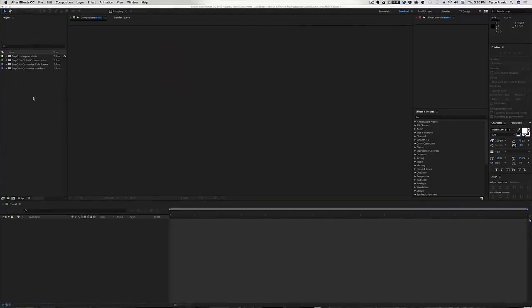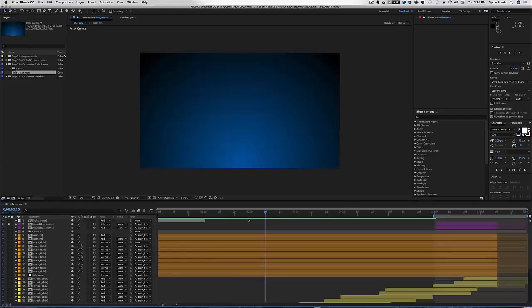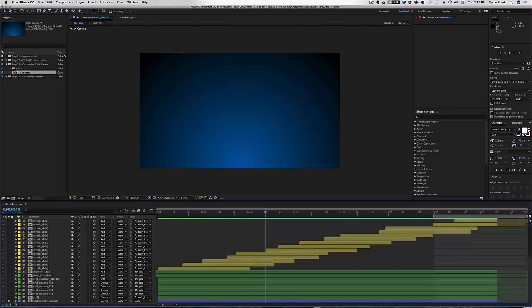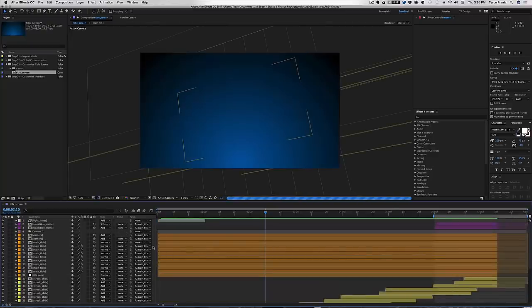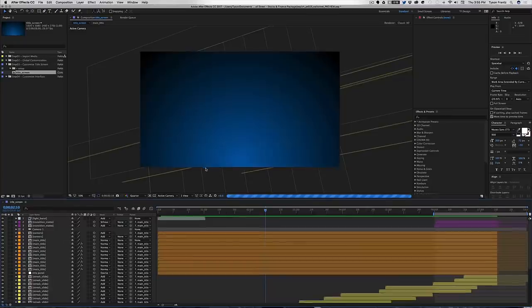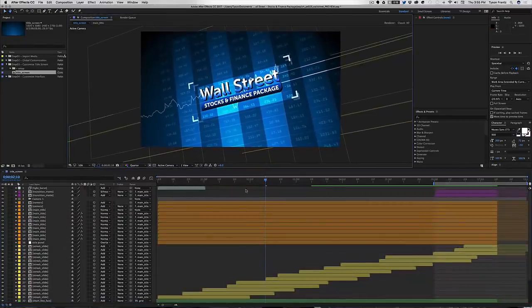All right, tutorial number 3. We will cover the customization of the title screen, which is contained within step 3, and then we twirl that open, and there's only one composition, the title screen comp, so we'll open that up and let's see what we got here. Once we open this up, there's a bunch of layers, and we let it render, and we can see that our title has already been built onto the screen. There's a bunch of layers here.